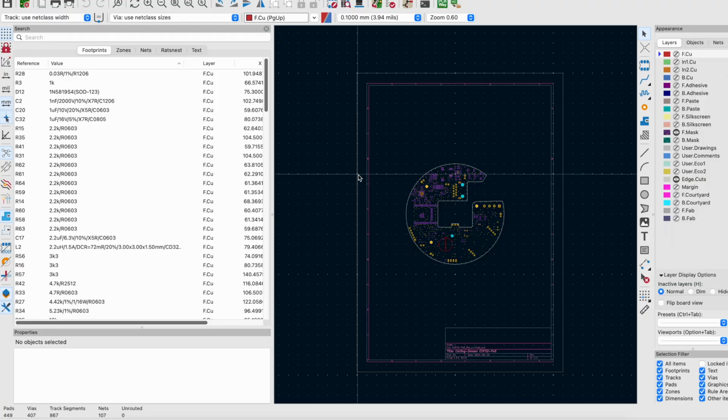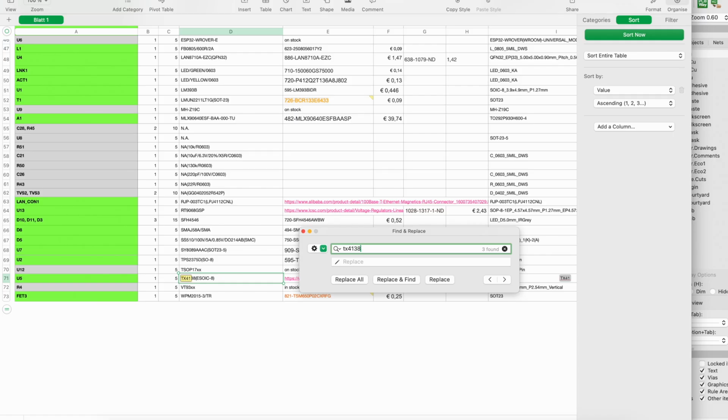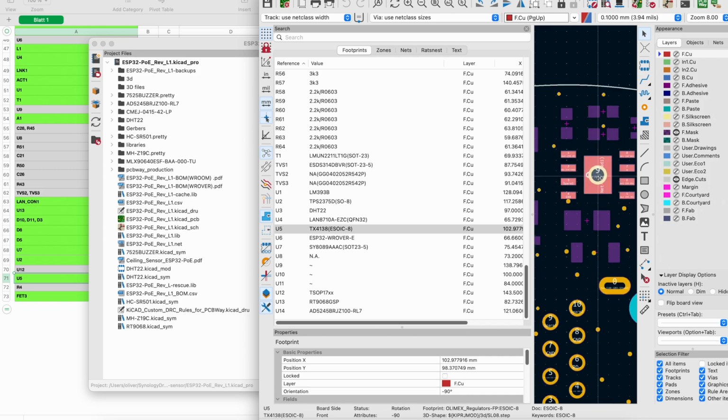So let's start the placement. I have my KiCad file open. I have my footprints. I will sort them by values. I will also open my bill of materials. U5, U5. All right.